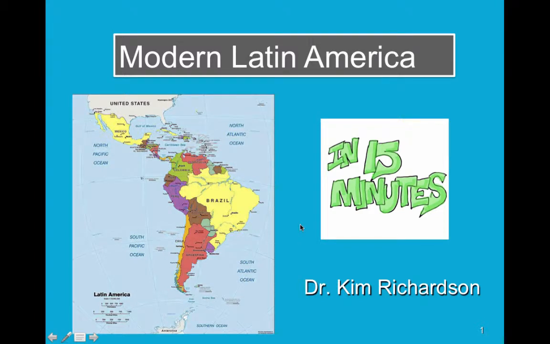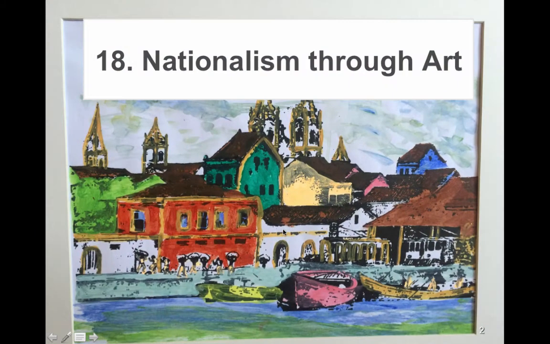My name is Dr. Kim Richardson, and today we are only going to discuss very briefly nationalism through art. This was meant to be part of the nationalism discussion, but because of lack of time, I put this as a standalone project. This particular picture is one that I purchased when I was in Recife, the North Sea of Brazil, and it's just a watercolor, nothing fancy, but you can see here it is all about the city and the people working to put things on the boats.